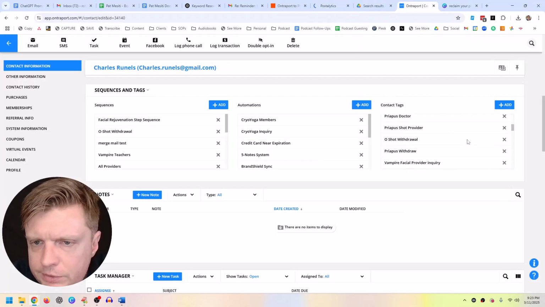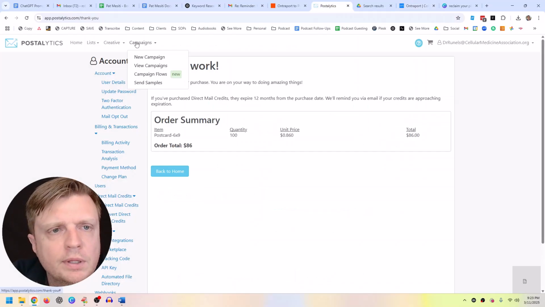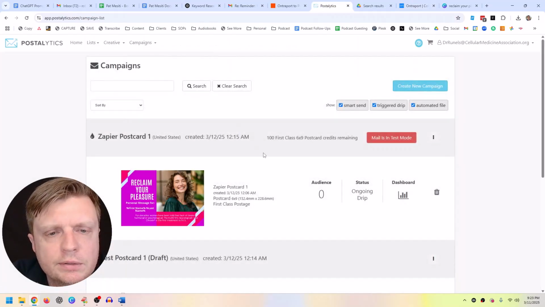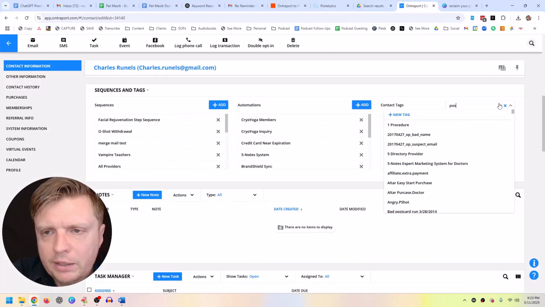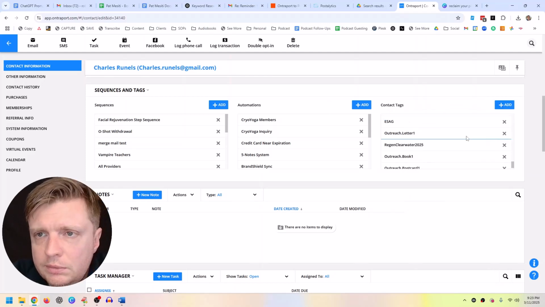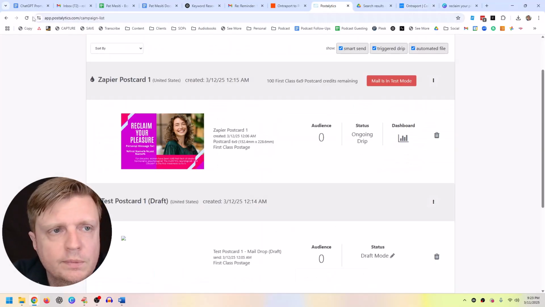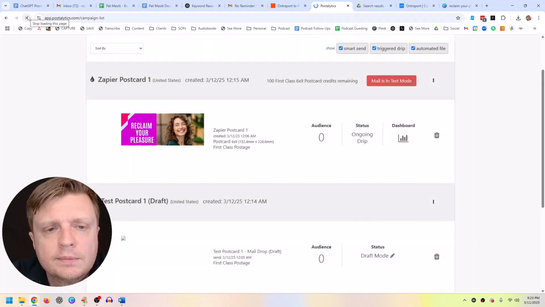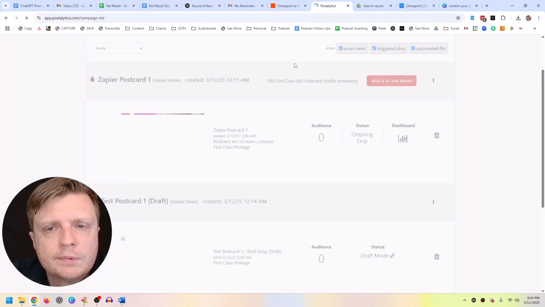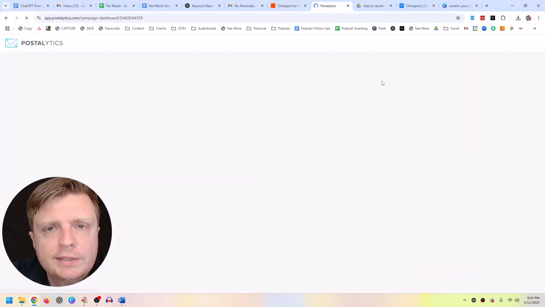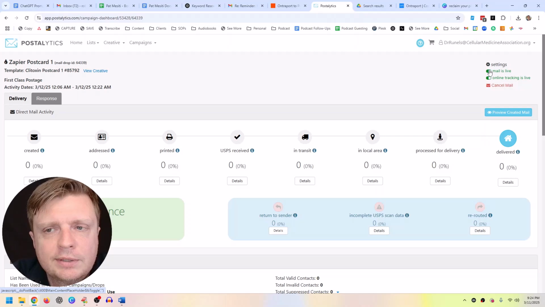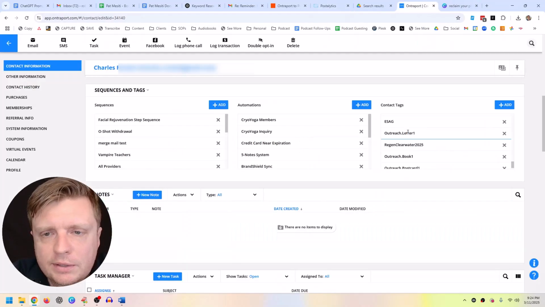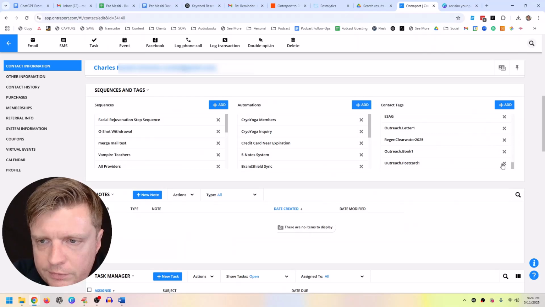So we'll take this off of postcard 1. And let's look at the campaigns again. Okay, so postcard 1, audience 0. And we'll add you back on postcard 1. Oh, mail's still in test mode, that's why. All right, so take it out of test mode. And then take this off of postcard 1.